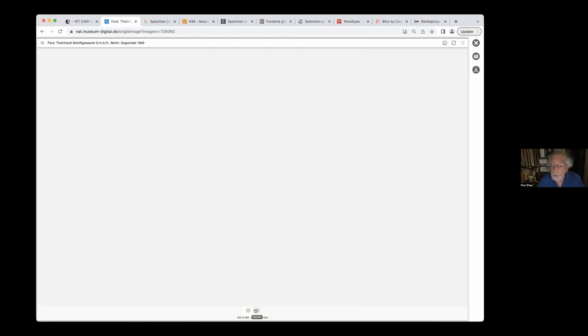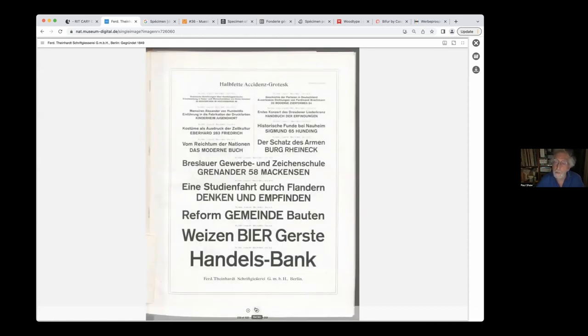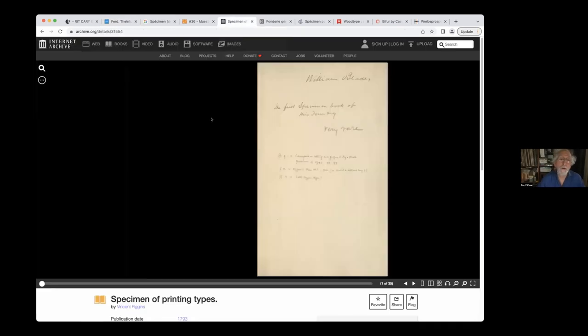And we can still see a couple more pages of Accidenz Grotesk. If you come to a white page like that, it's because the back of the page was not printed, but they still scan these, the libraries, because it's often of use to specialists to know that it's blank on the back of the page rather than printed on both sides of the sheet. So there's your familiar Accidenz Grotesk that's spelled here with a double C, not a CK. Along with the two German caches, it was enormous.